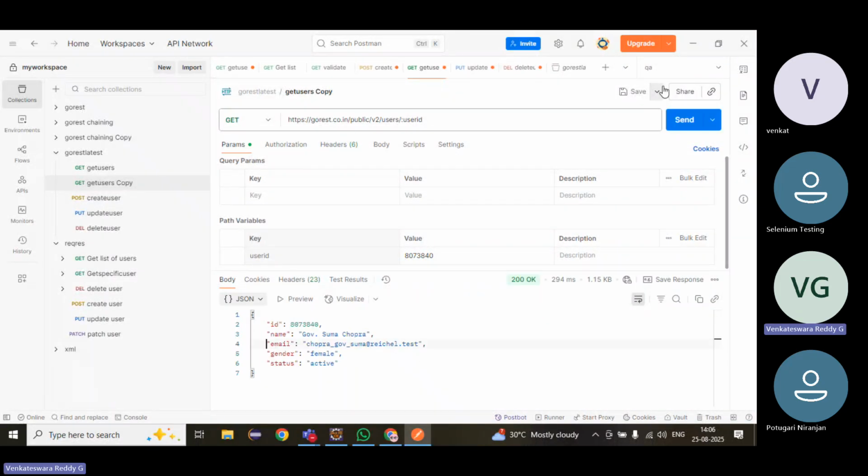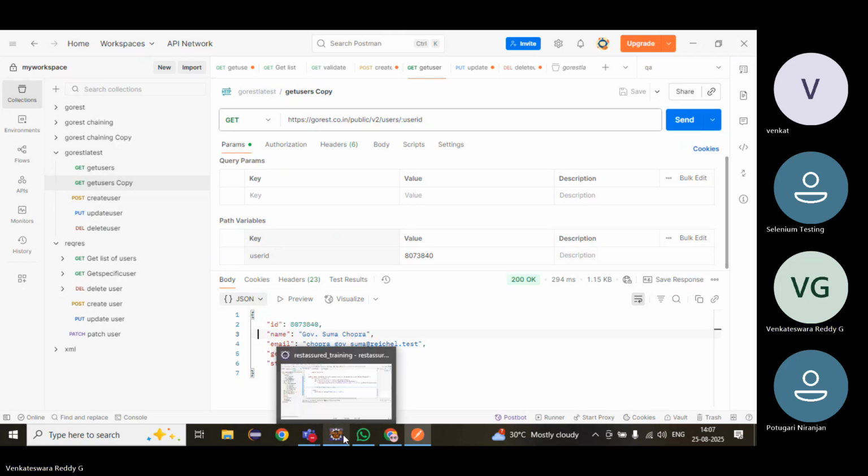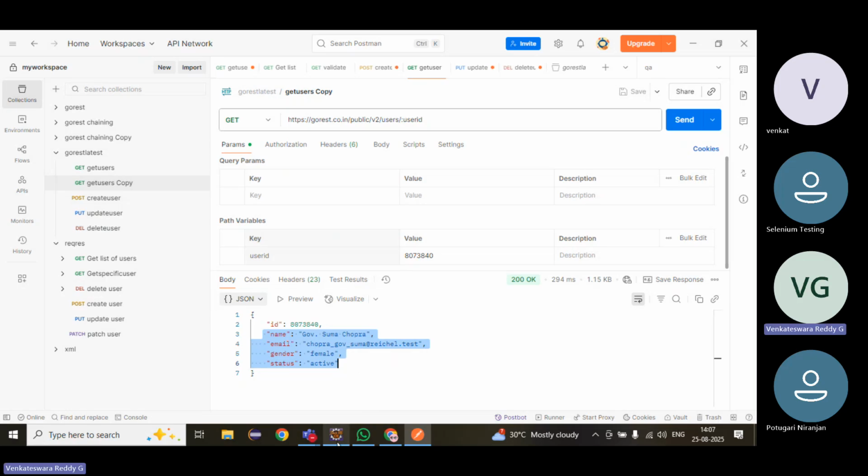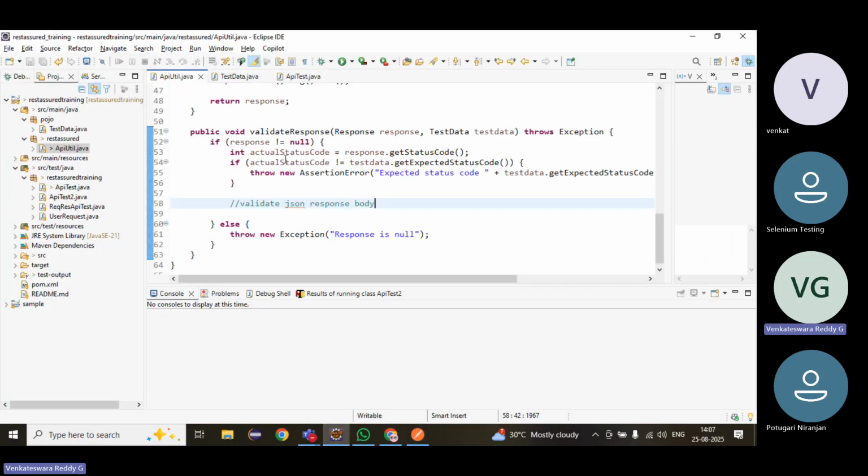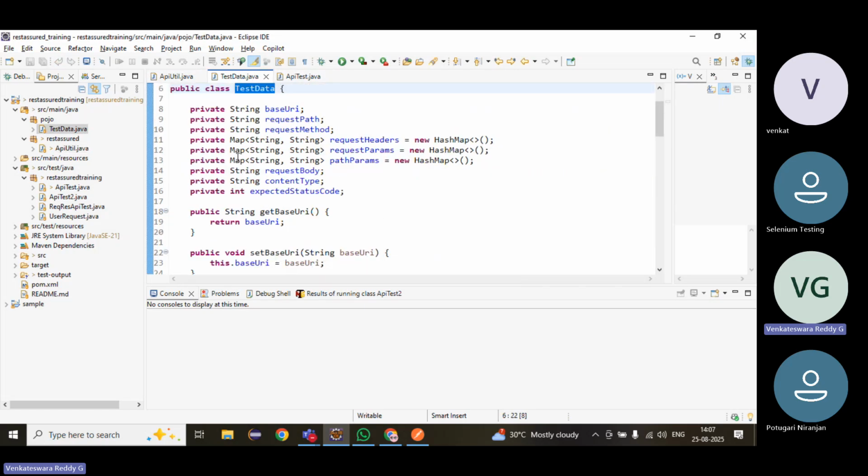Okay, it's clear. We need to validate whether all this data is coming correctly or not. But how will we validate it, in what format do we need to send it, and how will we validate it? For this, simply, here also we can take the expected response in the form of a map itself.